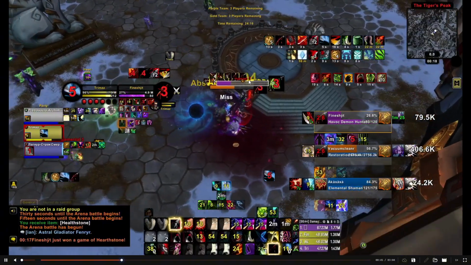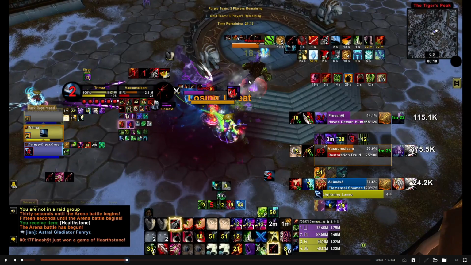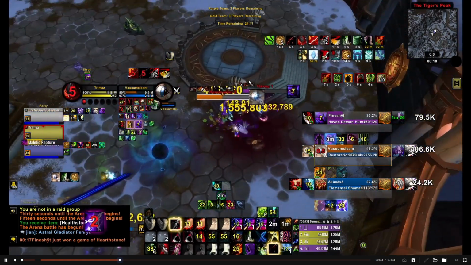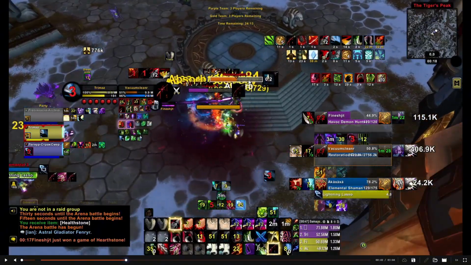Now I'm still doing damage, and you can see they're all rotting. The druid had to trigger a silence or something, I don't know. Otherwise his DH was dead or something, I don't know. We just had so much pressure.